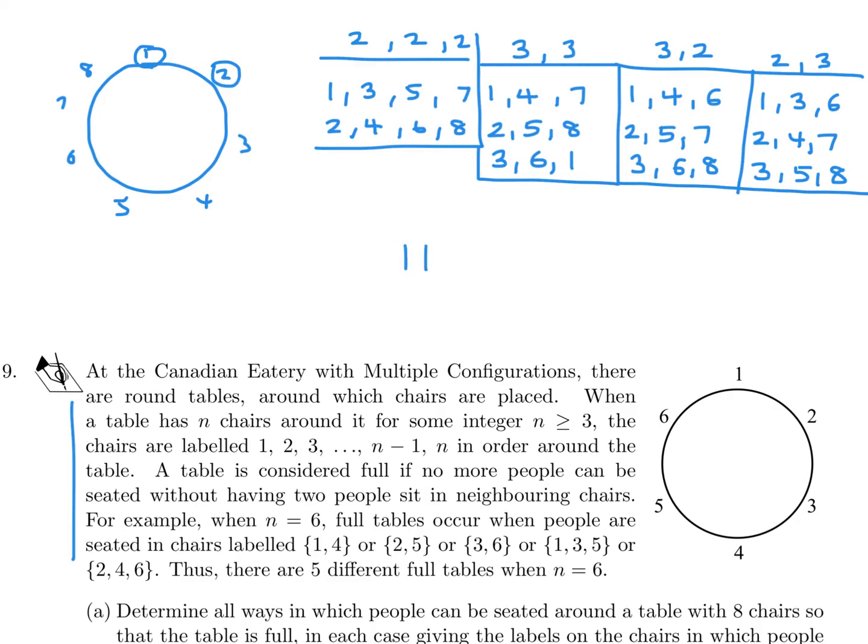But here's the thing. As always on a math contest, double check, because we've overcounted. There's a double in here. Which one? This guy right here. That's a double. It's the same thing. So we have to subtract that one in order to get 10 unique cases for this question.